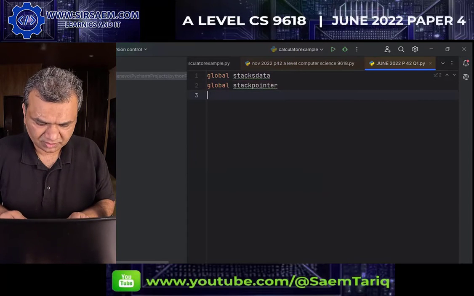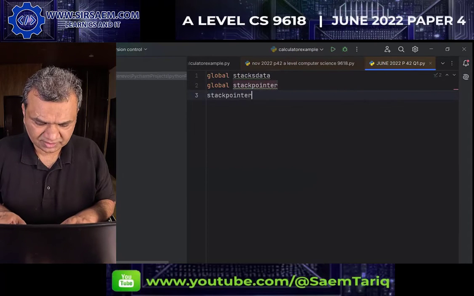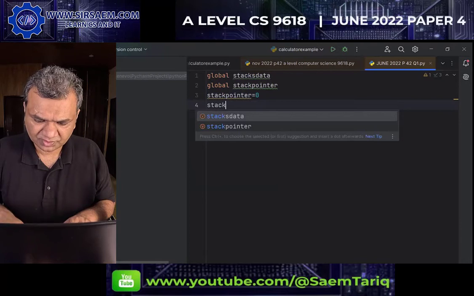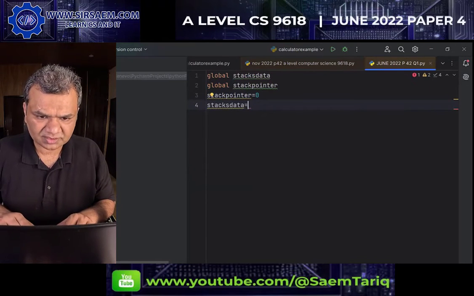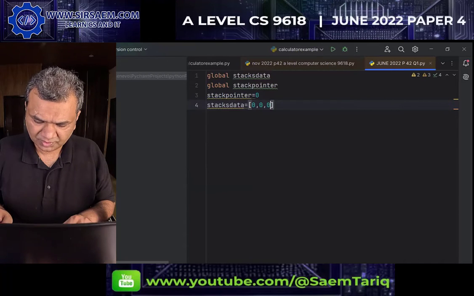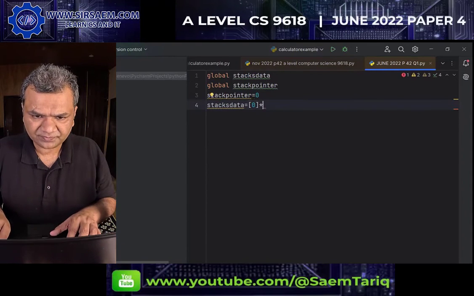We will initialize the stack pointer to 0. We will initialize our stack data, and there are two ways. We can simply write 0, 0, 0, 0, 0, 10 times. Or we can simply have this repeated 10 times.